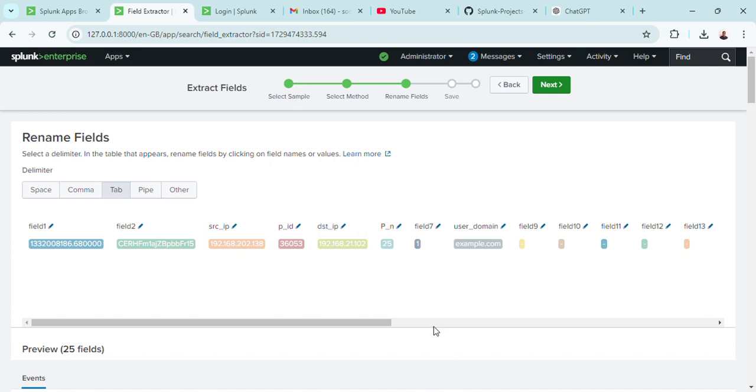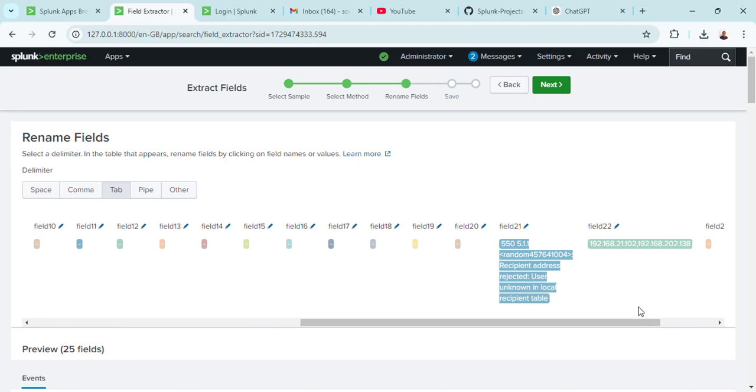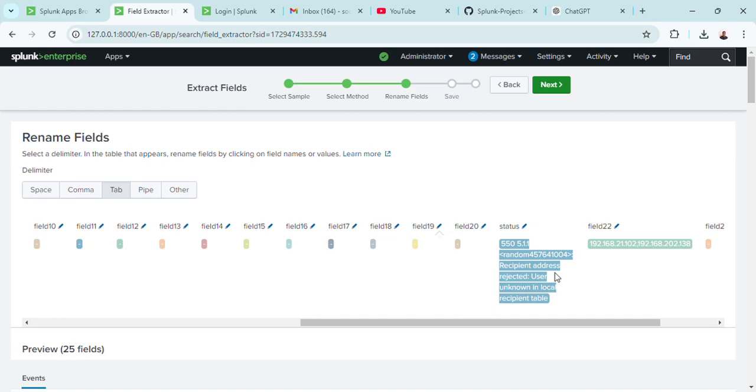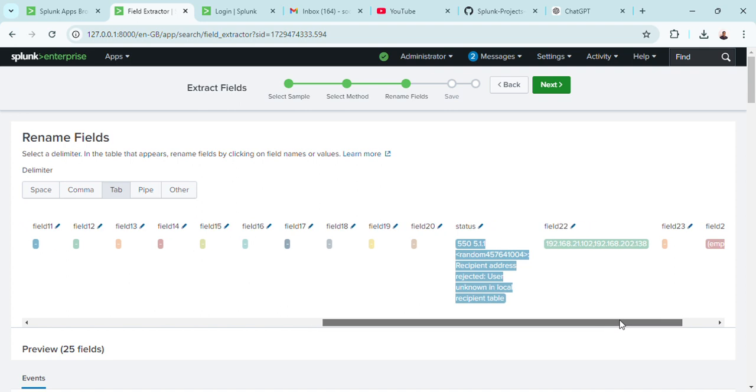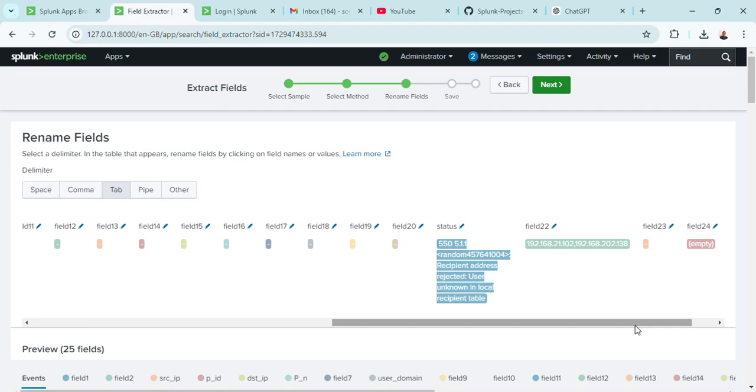So we go ahead and check more fields that we can analyze. Status. Let's give this one status. That's our real aim, to see which was allowed and which was not allowed. Recipient address that was rejected, 504 error, another rejected users.